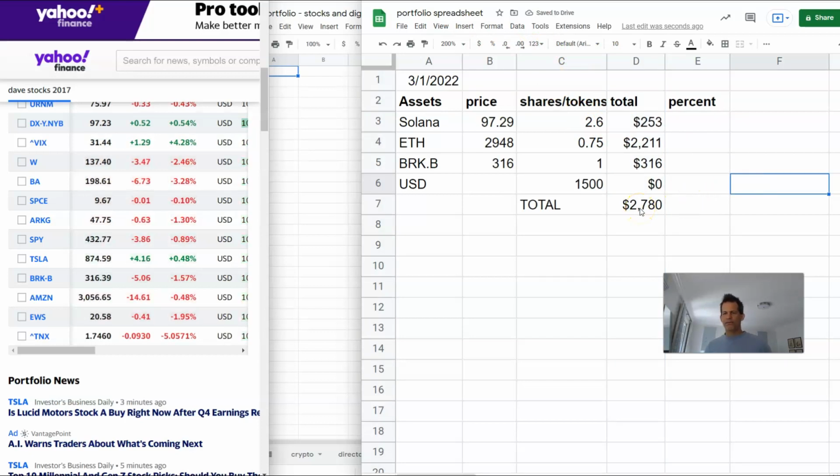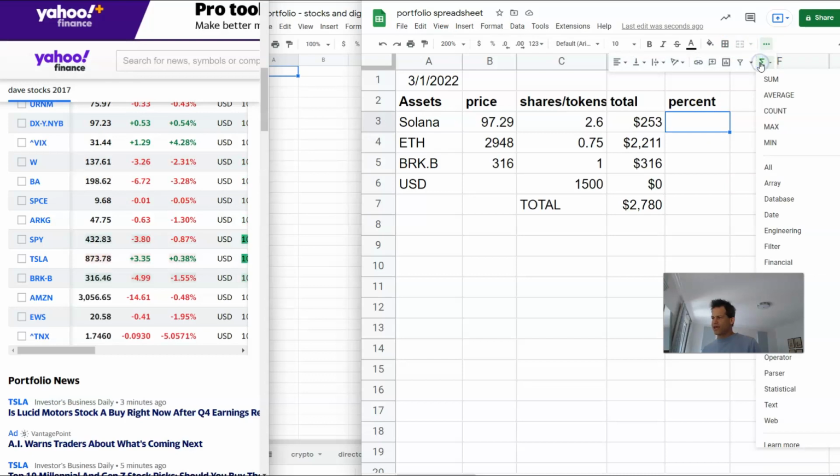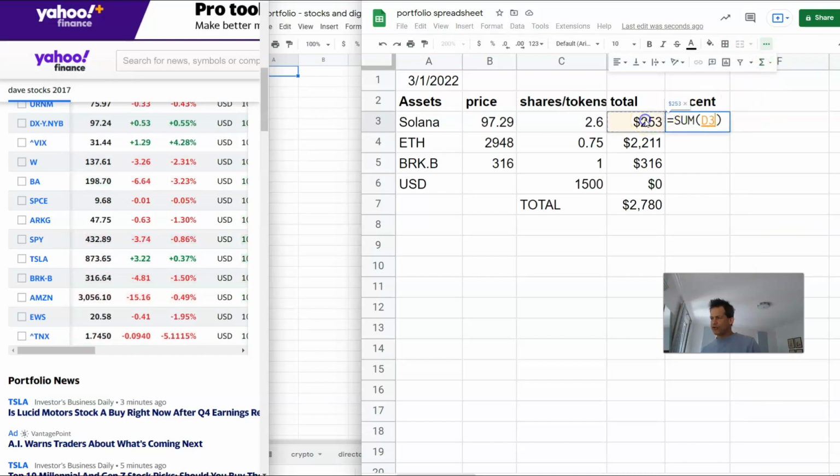Now, here's the most important point, what we have been working towards, the percent. Click here. Click the sum thing again. Now, 253 divided by the total tells you your percent. Now, it shows 0.09, blah, blah, blah. We don't want that. Let's click on it, and over here, click on the percent. 9.10%. Again, I'm getting rid of decimals. I want to keep it simple. And this is not about perfection. The price has already changed. This is just about, in general, where are we at today?